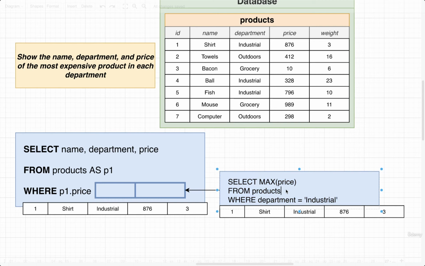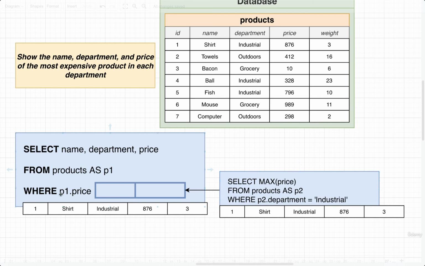I'm going to do the same thing. I'm going to add an alias over on the subquery as well. Right after products, I'm going to put in as P2. I could then mark department right here as P2.department. So likewise, this is not required. We are just being very explicit and saying that we are talking about a row from the P2 dataset. And in particular, we are trying to refer to the department property on that row.